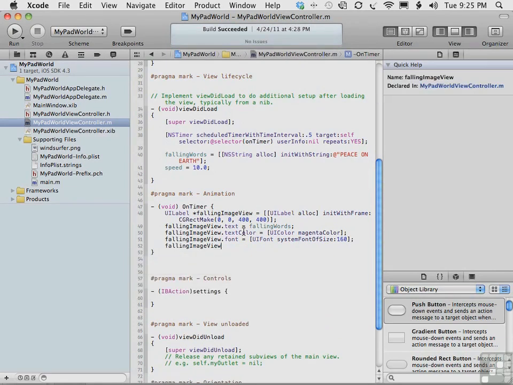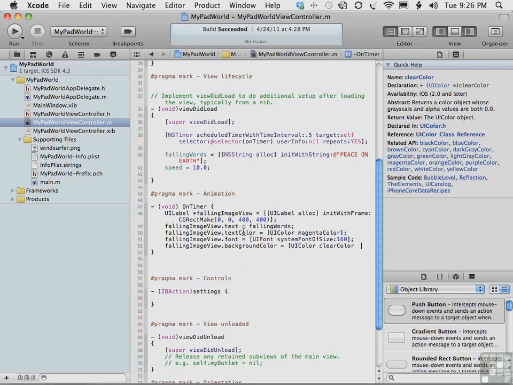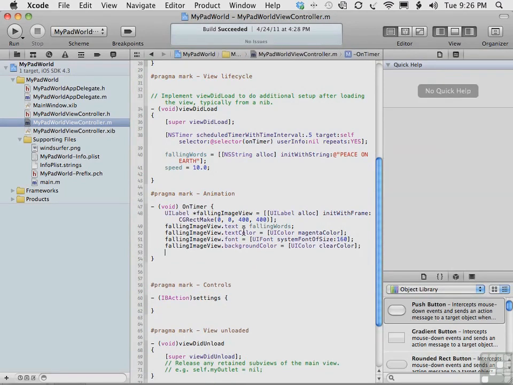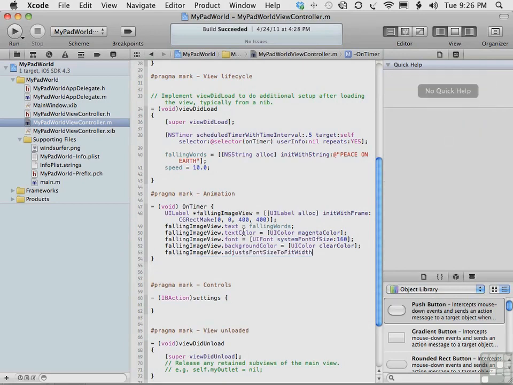We need the falling image view background color to be a UIColor object set to clear color, so it doesn't compete with the background image that we have for the window. And to deal with maybe a long string of text, if the user types that in, we're going to set the falling image view adjustsFontSizeToFitWidth to be yes, so that the image view adjusts the font size to fit a much longer string.